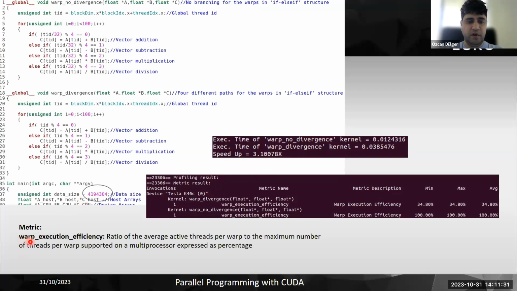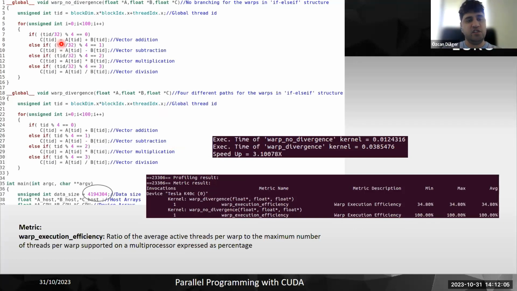It is the warp execution efficiency metric. This gives us the ratio of the average active threads per warp to the maximum number of threads per warp supported on a multiprocessor, and it is expressed as a percentage. That means here in the warp no-divergence kernel, the result is 100 because there is no divergence, as you see.